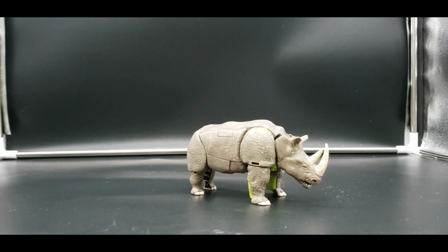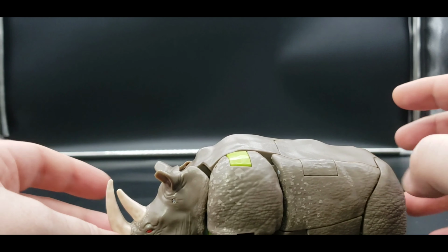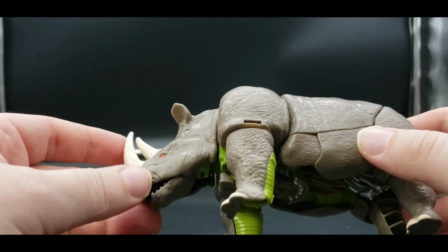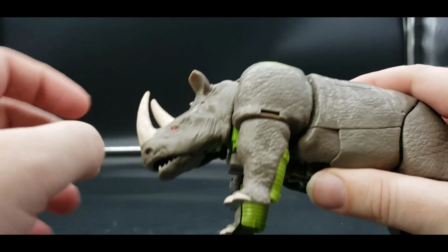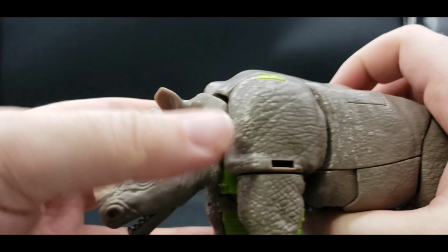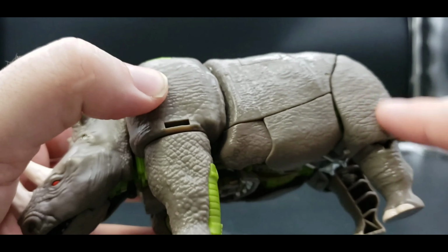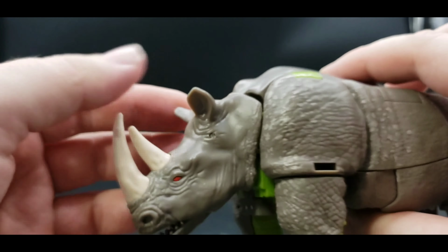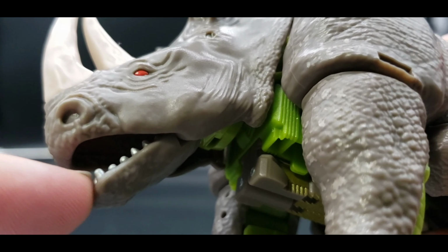Now, getting to Rhinox, let me get everything adjusted here. He looks good. He is a more realistic looking Rhino than the Thrilling 30, I believe. I think that's why it's got these spots here, because Rhinos actually have those spots. In the shape of the horns, of course, the eyes being red are not typical, but I like the look of the skin where it's kind of got that leathery feeling almost. So again, very cool. Nice ears there, the red eyes, like I said, the mouth with the painted teeth. Again, looks very good.